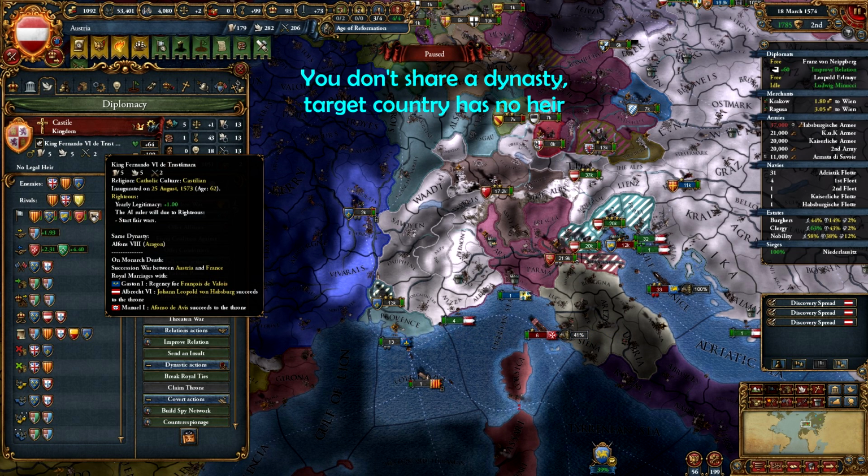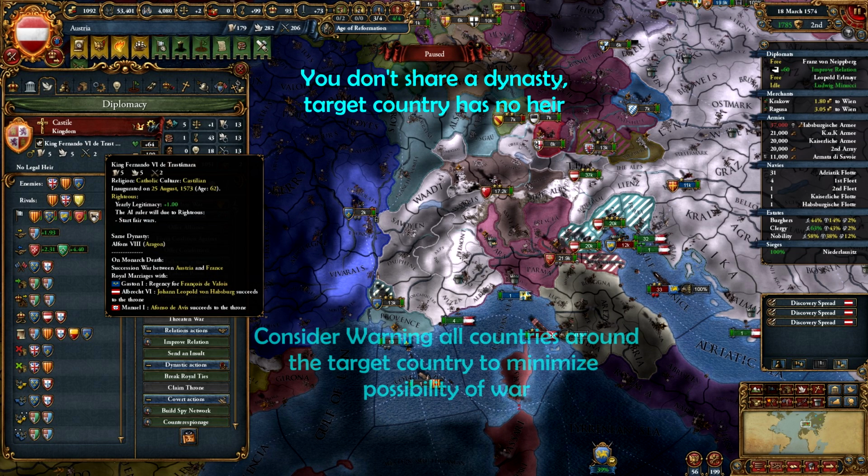Another thing to remember is that if the target country goes to war, there won't be a PU or even a succession war. As I mentioned earlier, it's a condition that a country cannot go under direct PU or succession war if they are at war themselves. So to increase your chances of PU, you can warn all the countries that might go to war against the target country. And that concludes the first scenario.